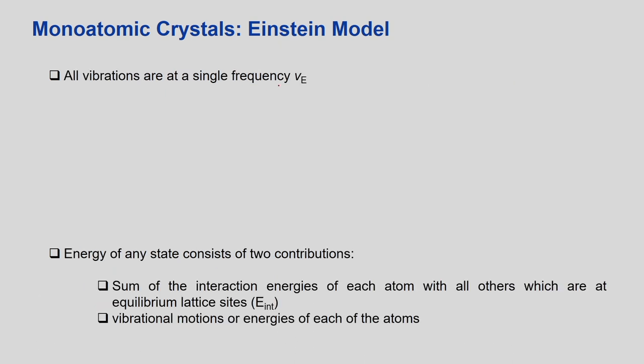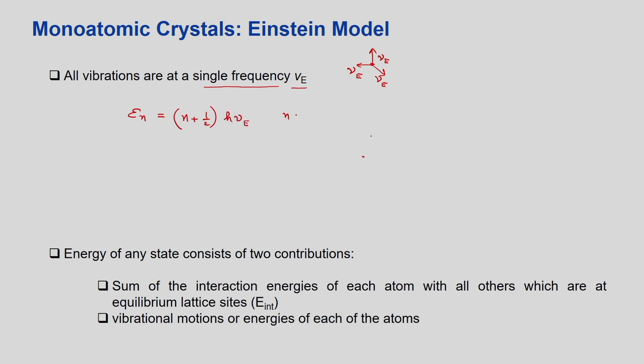Now let us see mathematically. Suppose this is the atom, and it vibrates along this direction, this direction, this direction. Einstein assumed that all the frequencies are the same, equal to a single frequency, nu E. So it is vibrating at the Einstein frequency nu E in all three directions. The energy at the nth level or nth state can be written as before, (n plus half) h nu E.